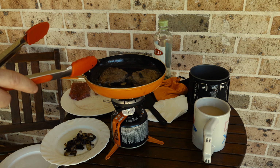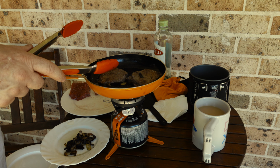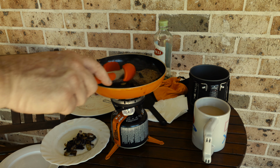Now, some people like these with sauce. You can have it with barbecue sauce, tomato sauce. It's just a matter of taste. Worcestershire sauce. It really depends. Pretty much any sauce will go well with these steaks.